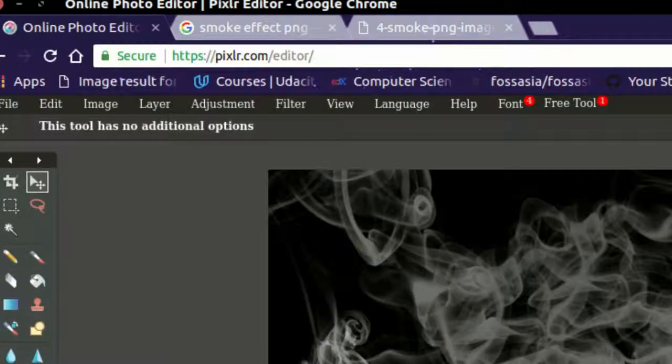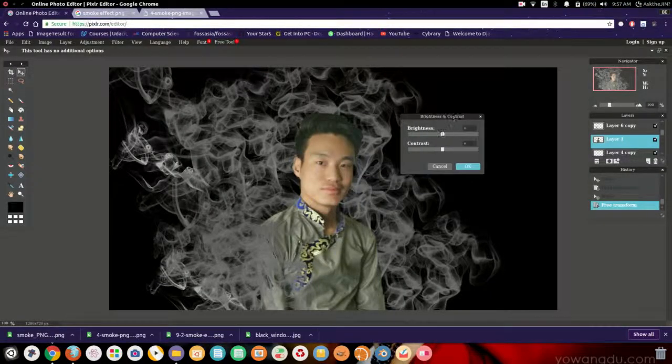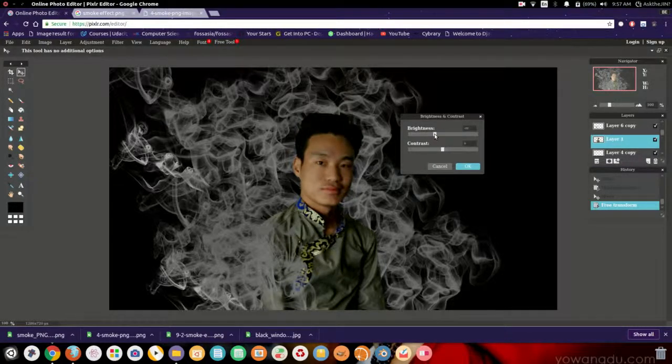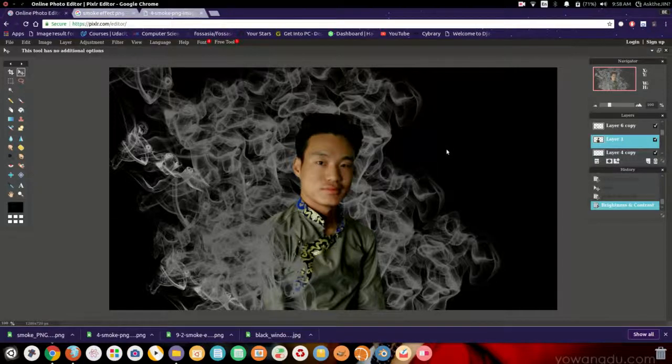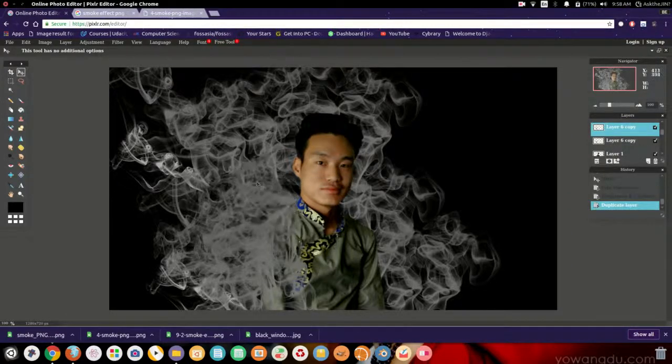So if you want to change your pixel a little bit dense, then go to adjust. You can adjust the contrast from here. Let's do contrast a little bit. Not that much dark. Yeah, a little bit dark, right? And the contrast should be, I think, better. Then if you not, please repeat again and again.